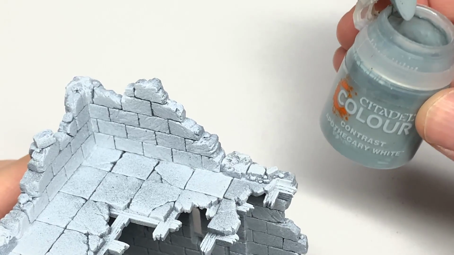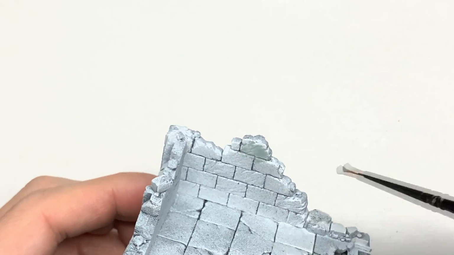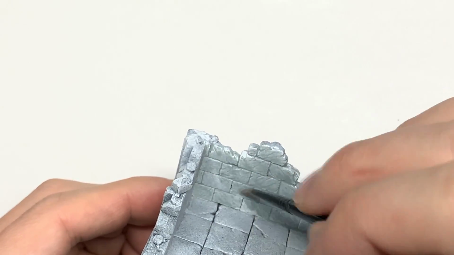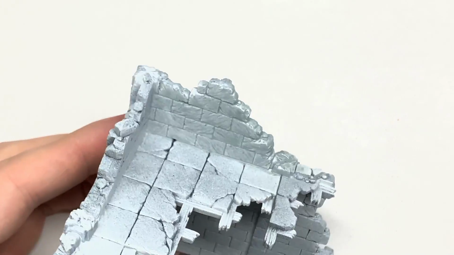The first colour we're going to do is Citadel Apothecary White Contrast. We are just going to go over all of the brickwork with this. So just the walls, you're going to leave the floor and the wooden parts. Give the walls a good coat of this.